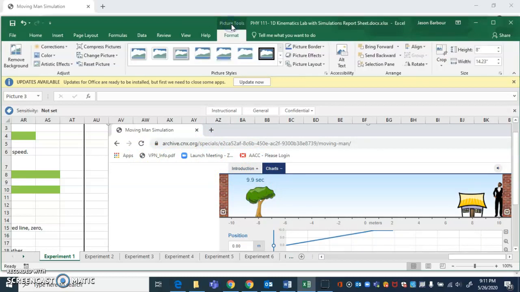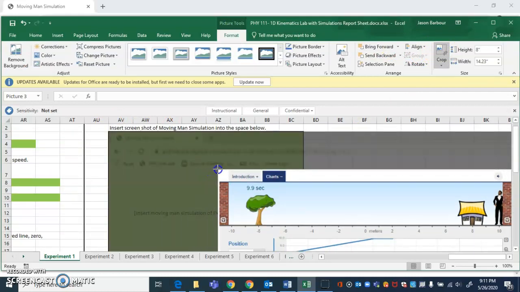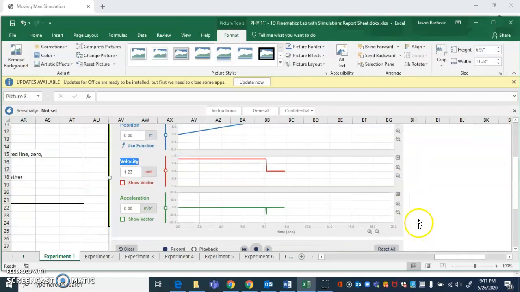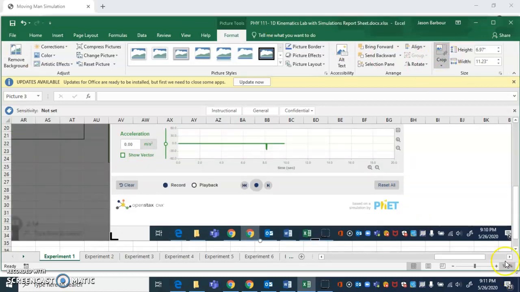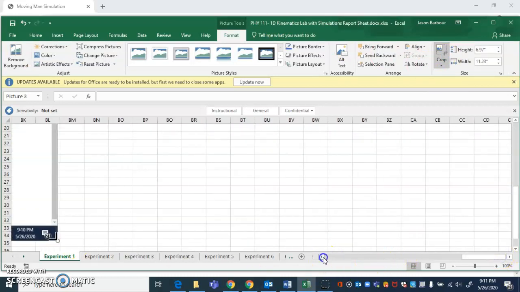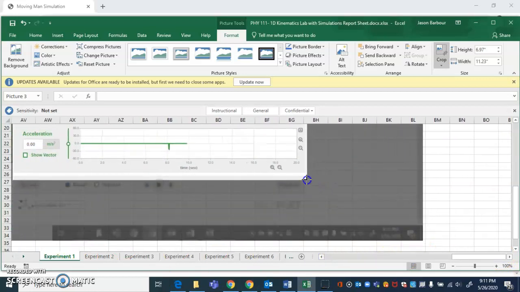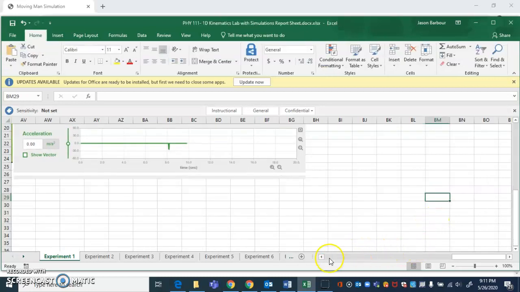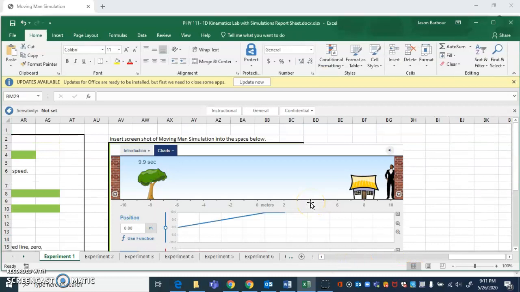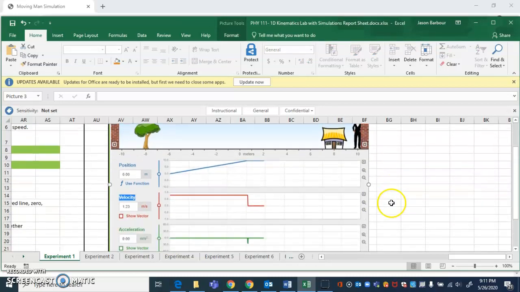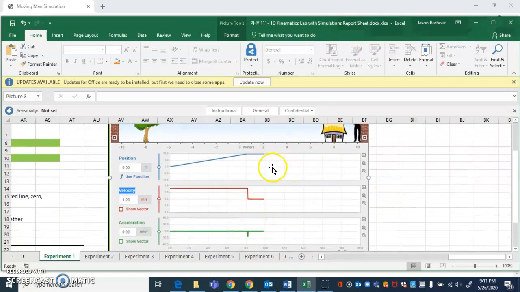And so now I can go up to Picture Tools and go to Crop, and I grab this corner and I bring it down, and then I can put that right in there, and then I can get rid of this other part too, actually. There we go. Now we can see that, put that in there. It's a little big, but it's okay. In fact, I could crop more of it out. I really don't need this part over here.